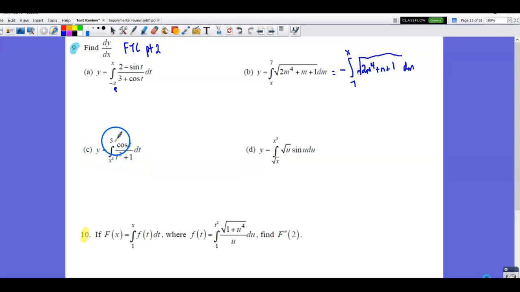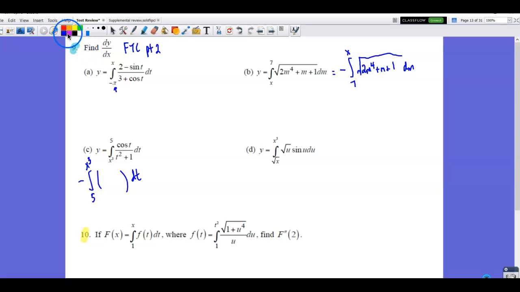In letter C, I have the same situation. My bounds are out of order. You are out of order, sir. So we have, I'm going to reverse, negate, x cubed. I'm not going to write the function. I'm just going to remind you of that. And in letter D, we have our variable to variable situation.